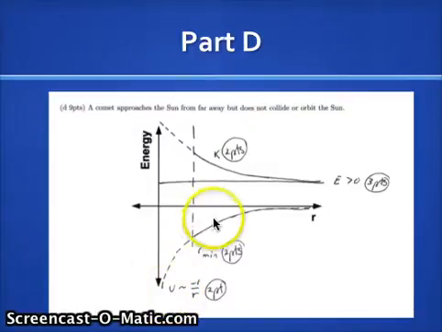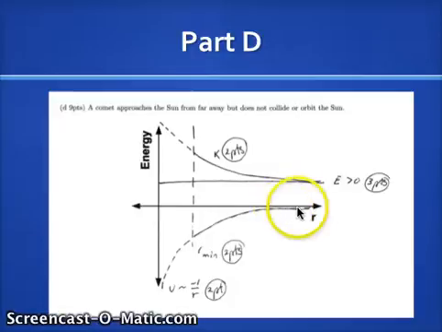So as it's getting closer, it's going to have a closer R going towards this way, because if, say, it was like 10 meters apart, it's going to be way down here, but it's going to be growing as it gets closer. So it doesn't actually ever get all the way up there, but you can't have an R bigger than that. So that is how you go about part D.